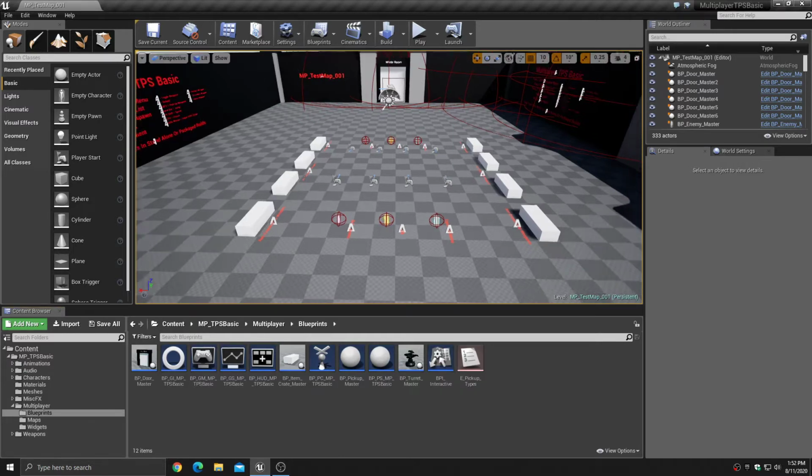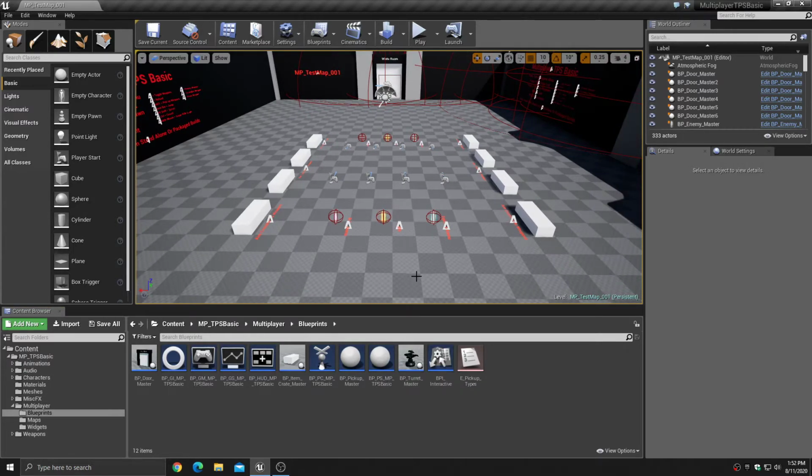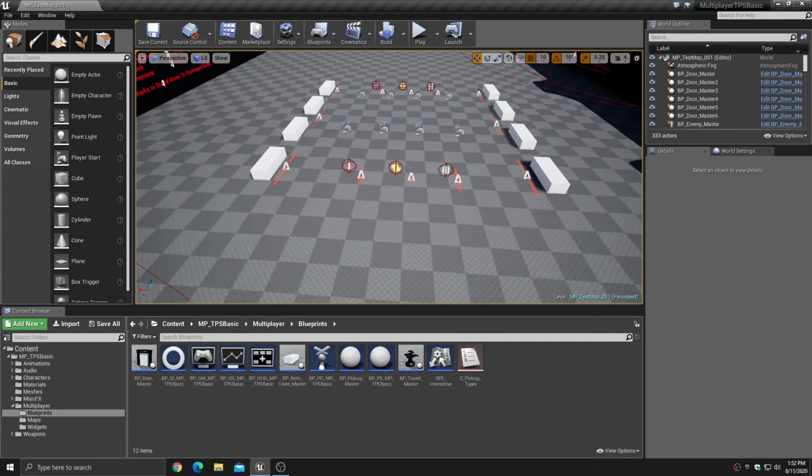In this video I'm going to cover some of the manipulation of this template, mainly the assets. There'll be a couple other videos that cover things like changing the character meshes out, the weapon meshes, the particle effects and that kind of stuff. So I guess maybe we'll start with the weapon crates.